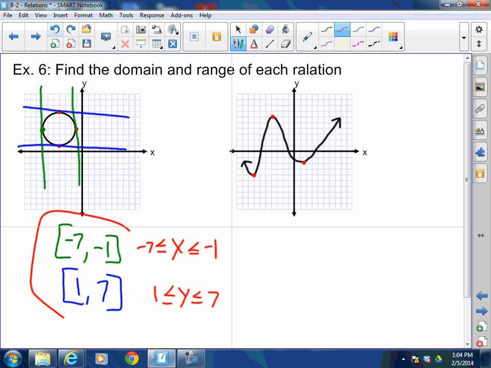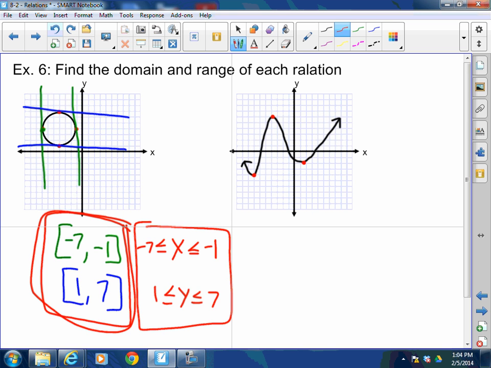But these are the big boy ways, guys. That's what you're going to see in the SAT. That's what you're going to see in pre-calculus and geometry. It's good to know both those, so thank you. Great question. I'm going to make you write it in interval notation. Would I make you write it in inequality? Maybe for giggles, maybe I give you extra credit. Maybe I change my mind and say write it either way. But you got to know both, so it's actually a great question that you asked.